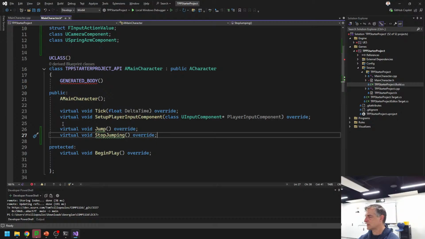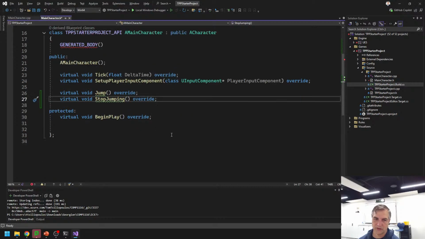The reflection system allows us to do one more thing: garbage collection. Remember that in C++, you have to do your own memory management. When you kill something, you have to clean it up. If not, you have a dangling pointer which can cause a memory leak. Here, the reflection system does all that for you, and that's why it's highly recommended you use UPROPERTY and all that stuff.